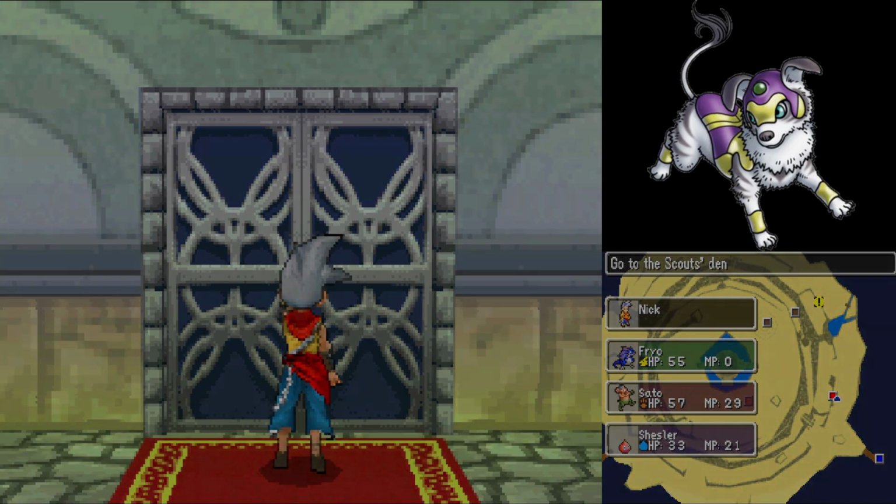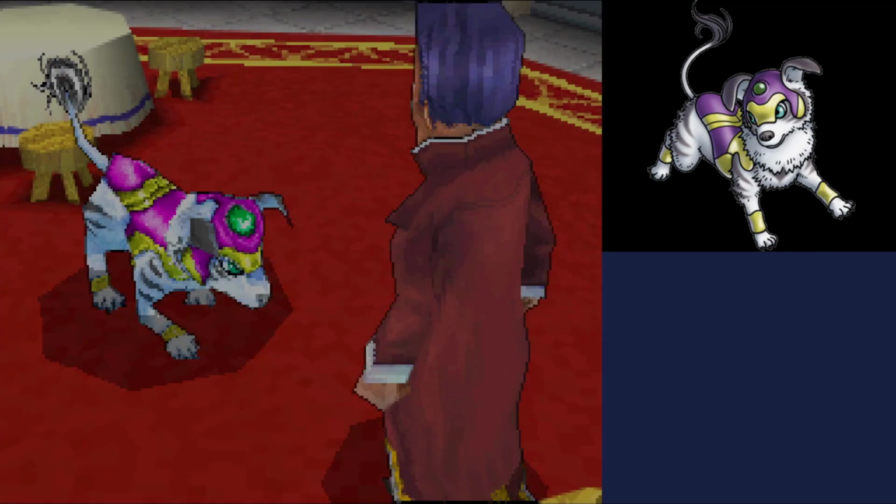Why didn't I just spawn in the room? Why do we have to have this cutscene? Feels very weird. Alright. So these are all of the scout bases.